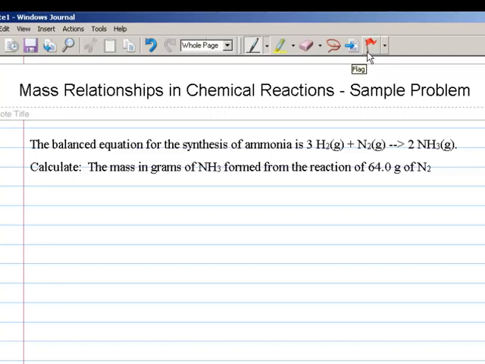Well, the first thing we have to do, since the chemical equation only tells us about relative quantities of reactants and products in moles, we have to convert the quantity of reactants or product that we're given in the problem to moles. And, of course, what we have is in grams. So, how do we convert 64 grams of nitrogen to moles of nitrogen?